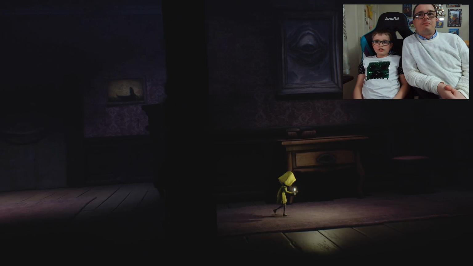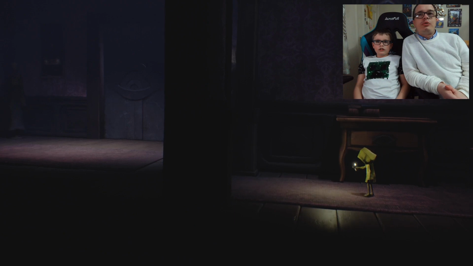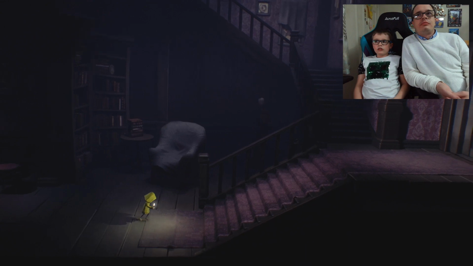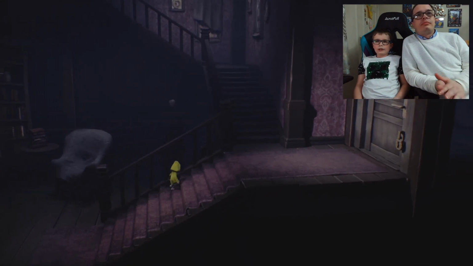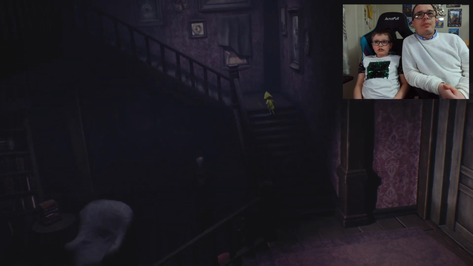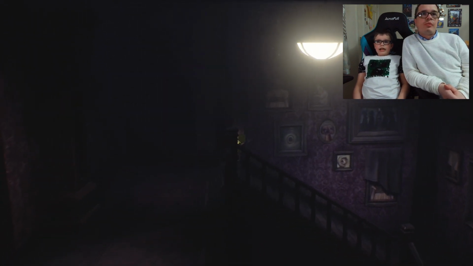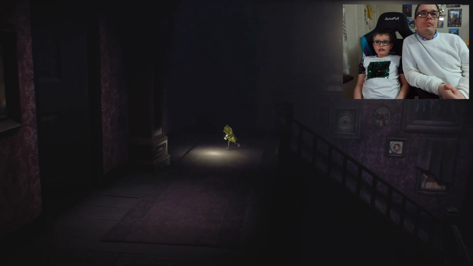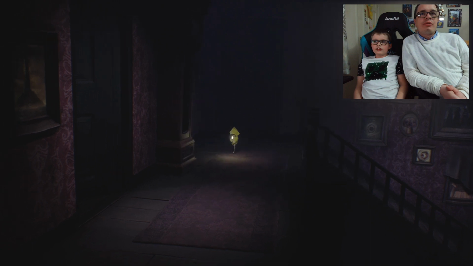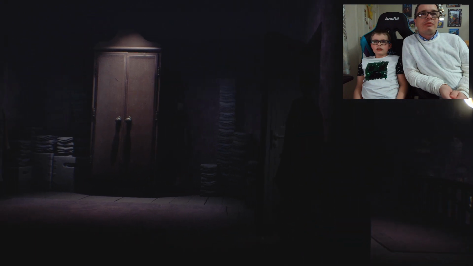Ooh. That's creepy. What are you doing, just standing there? We need to find... Well, there's a padlock there, so something tells me we're going to find a key. It's always a good sign. My eyes! No, that door didn't open, no. So we're going in there, are we?